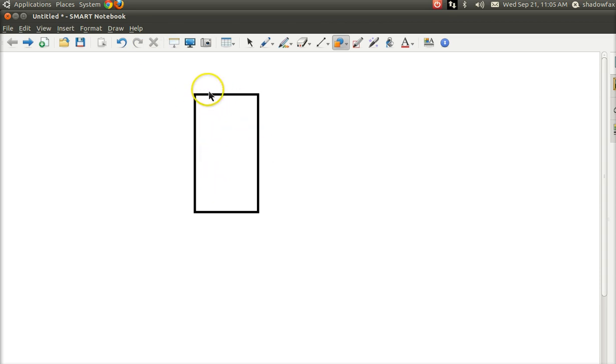If this is 10, 10 and the width was 20, 30, I think it was, remember what we wanted to do? We wanted to have that same rectangle over here. So we're going to translate it. Remember on the API we talked about translate. This one we translated over 20. Remember the dimensions: this is 10, 10, the width is 20, the height is 30. So I had to translate this one over 20 to sort of clone it over here.